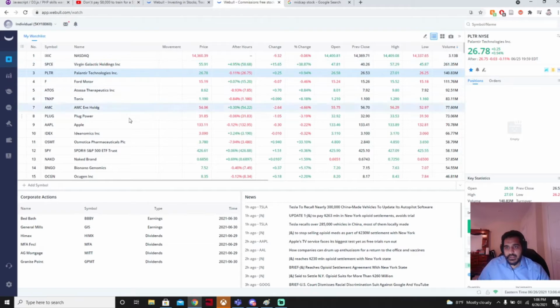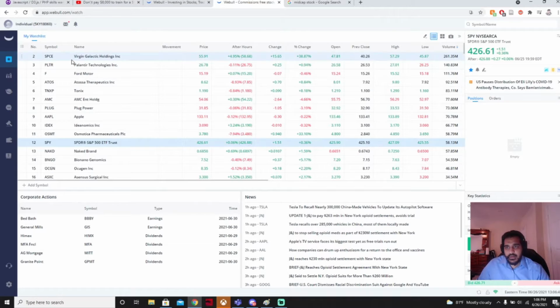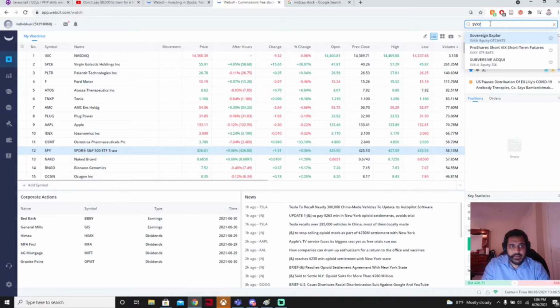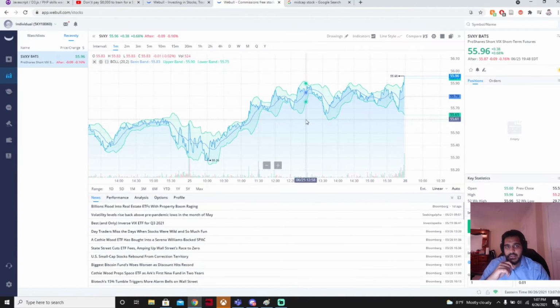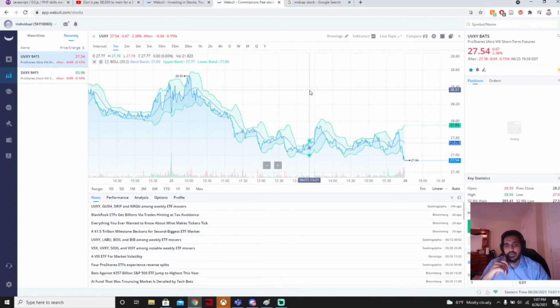One of the biggest things that you could potentially play on is ETFs like SPY. You could also play on UVXY and SVXY if you're going bear or bull. So say when the market goes up, SVXY will go up. Let's say the market went up yesterday, so SVXY would go up. And on the inverse, if you wanted to play a bad day, you'd probably go on to UVXY. But in this case, because SVXY went up, UVXY goes down.